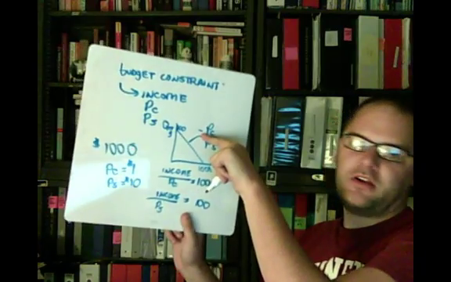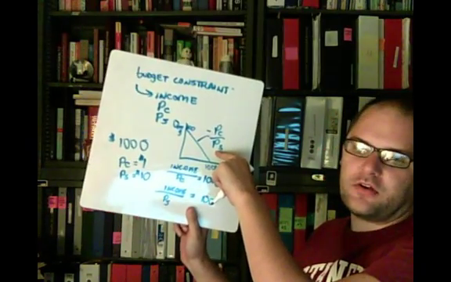Then basically we would also face a trade-off here. But now the trade-off is actually rather easy to see. Basically, it's 10 tubes of crest for every piece of sushi, or tray of sushi, right? Because if sushi is $10 and crest is $1, basically I can buy 10 crests or 1 sushi. That's the trade-off. That's going to be the slope of what is called the budget constraint. And that's going to be the negative ratio of the price of the good on the x-axis over the price of the good on the y-axis.